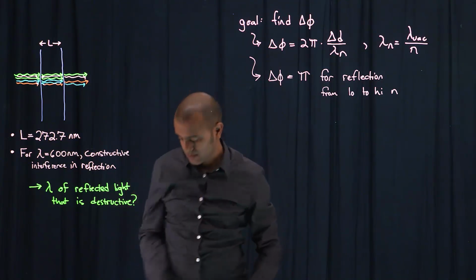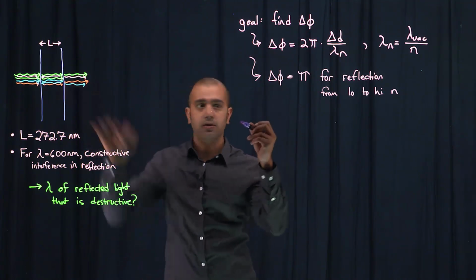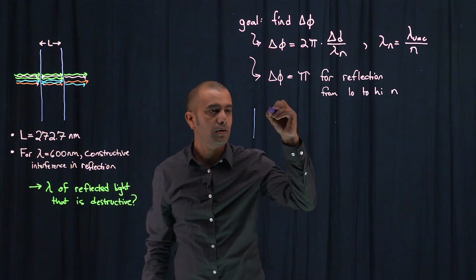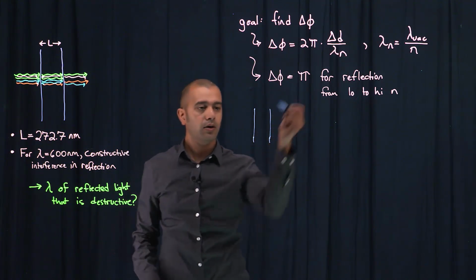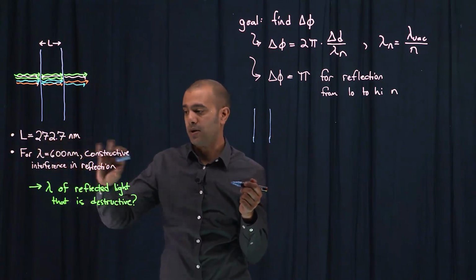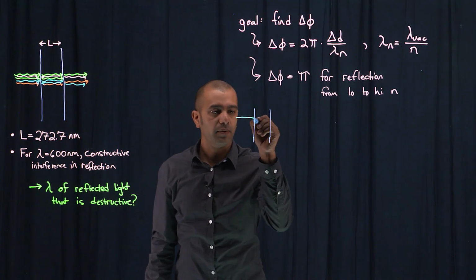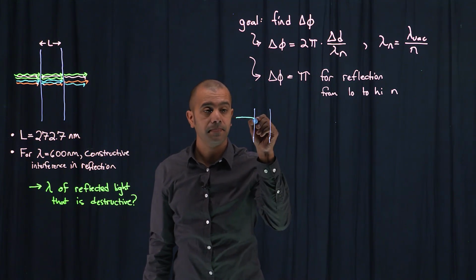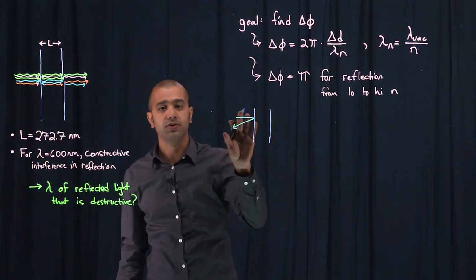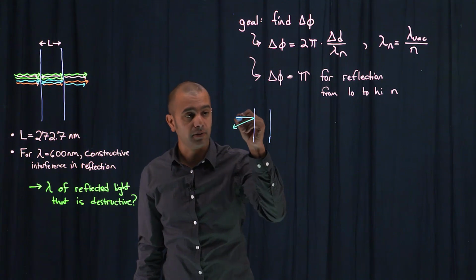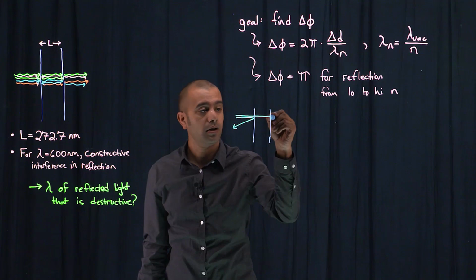All right, so now let's apply this to the situation we have in our given problem. Let me just redraw this a little clearer, and let me just talk about the two waves that we're going to compare. All right, so we have all the white light coming in. Some of it reflects off the first boundary. And I'm drawing that at an angle even though it's not really coming out at an angle, just to visualize it better. And then some of it goes through and then reflects off the back boundary and comes back.